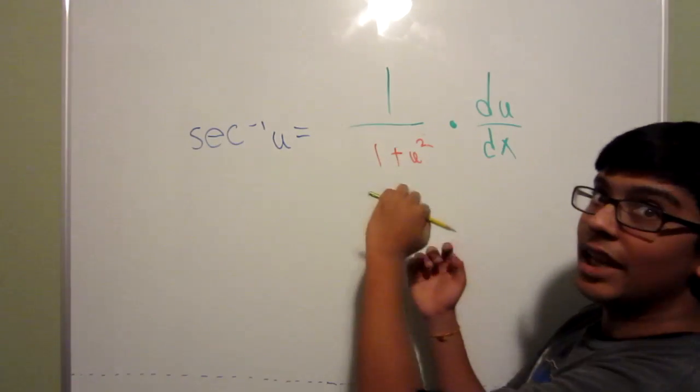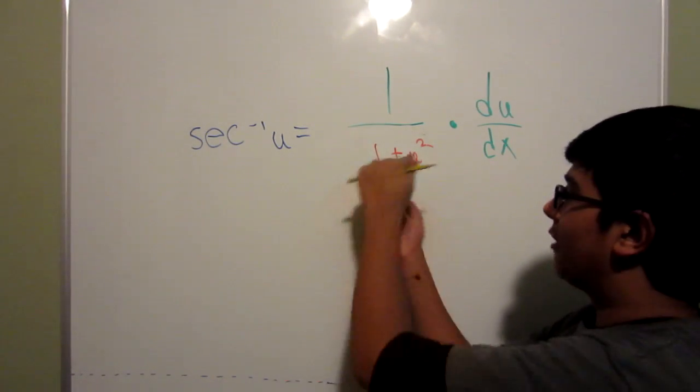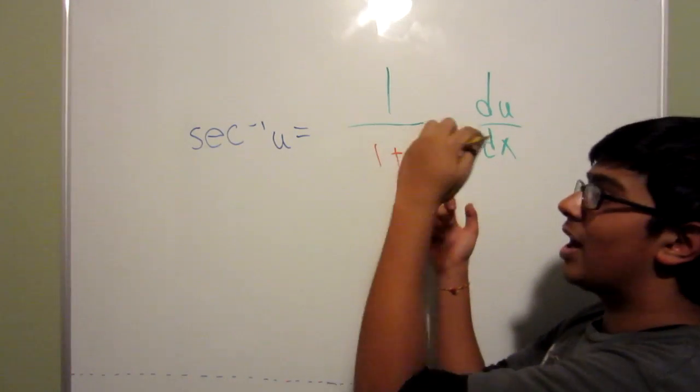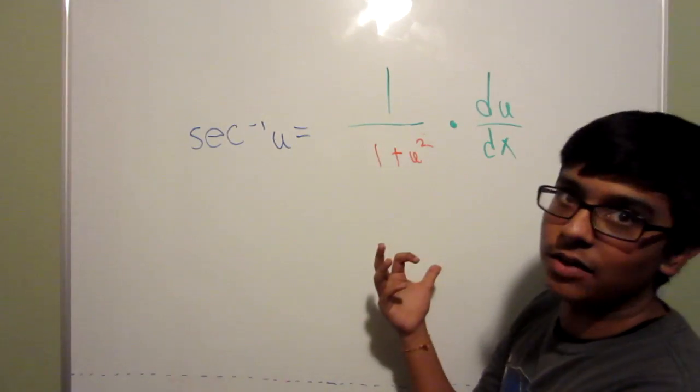Because you flipped it out, think of it like it jumbles up the inside of the root and flips these two, and then you actually just have to add the absolute value of u to the outside.